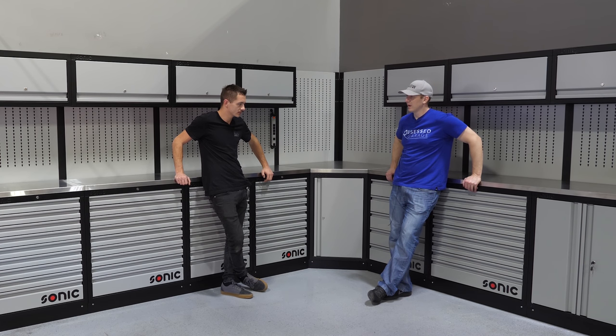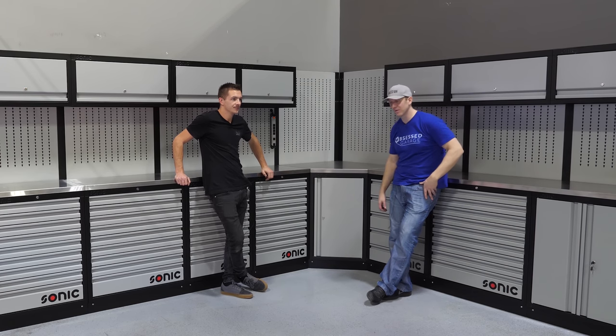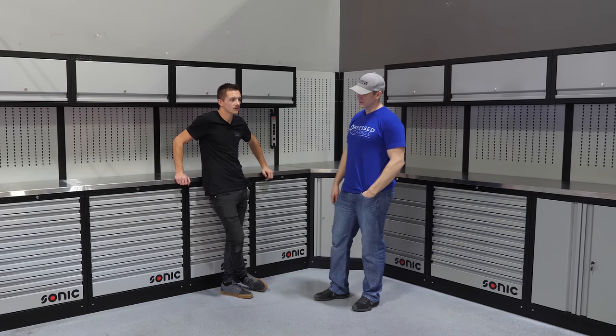They look awesome. I can't wait to see what this looks like when we have tons of lighting in here. They actually have 12 fixtures over there that you're going to be putting in soon. My Obsessed Garage lights. And yeah, dude, thanks for letting me do this.